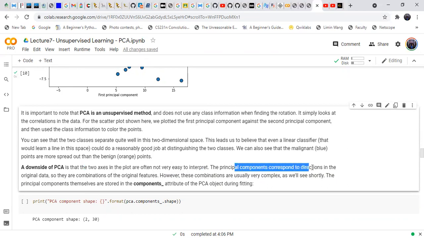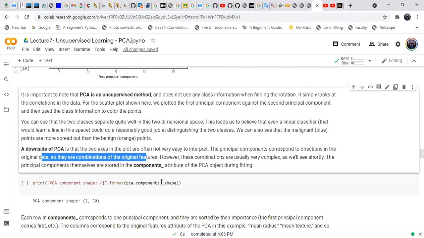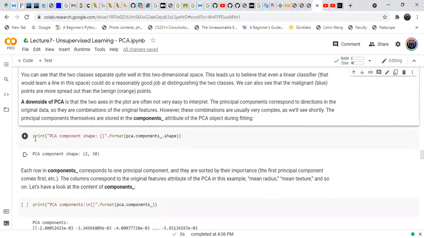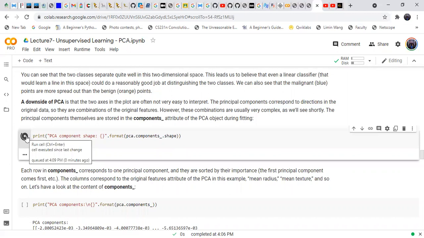A principal component corresponds to a direction in the original data, so they are combinations of the original features. All the PCA components are stored in the components_ attribute. If we check the PCA components shape, it is 2 cross 30: out of 30 features, we are using only 2 components.